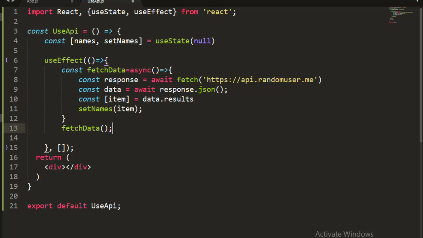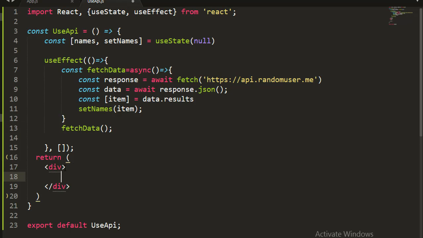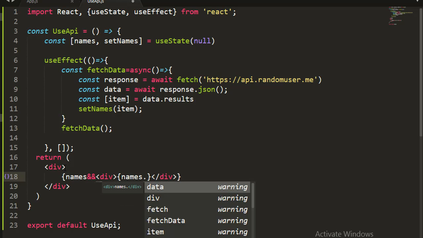Let's come inside our JSX here and try to get our data out. Then we have names. Let's get a div here as well, and close the div. Inside this particular place, we are going to have a JavaScript expression, where we say names.name.